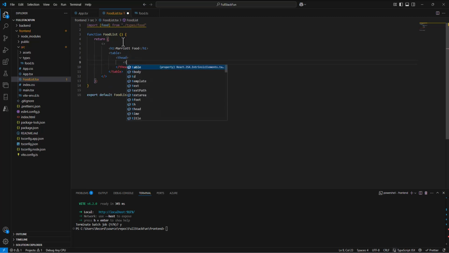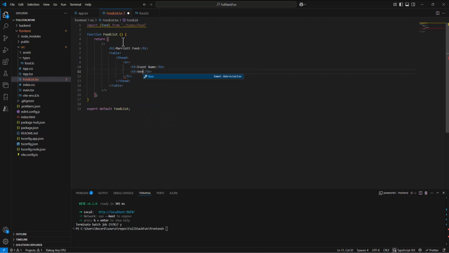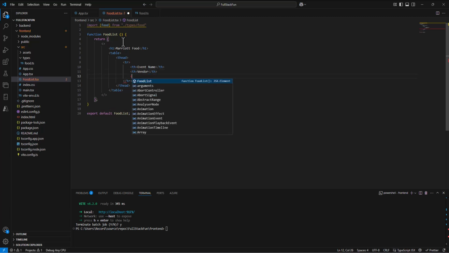In there I can have a row, in there I can have the different table headers, and so event name is the first one. We won't print out the ID. The vendor, and what was our third one? The actual food rating. So that's what our table is going to look like.